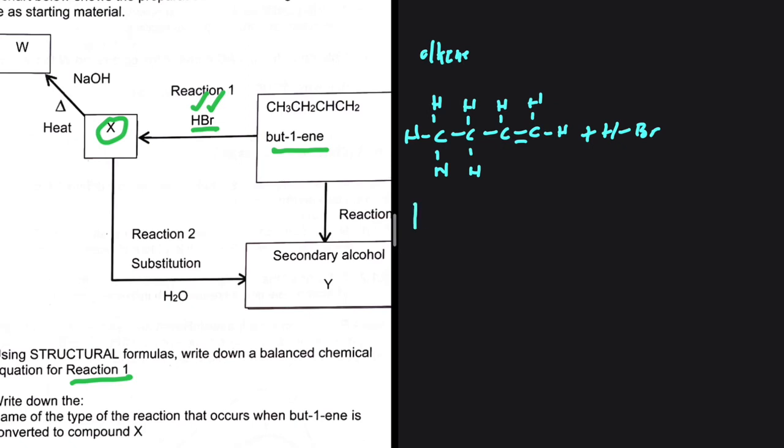Well, let's go ahead and have our products. It is easy to see that this double bond is going to break to accommodate the hydrogen and the halogen. But where is the hydrogen going to go? Where is the halogen going to go? The hydrogen is going to go to the carbon with the most number of hydrogens already. If you look at our situation, this first carbon here has 2 hydrogens and the second one has 1 hydrogen. So the hydrogen is going to go to the carbon with the most number of hydrogens. That is Markovnikov's law.